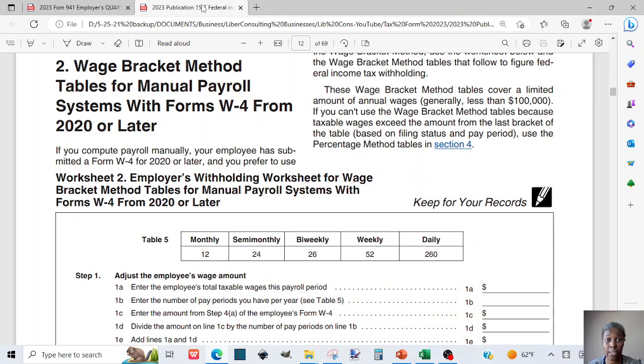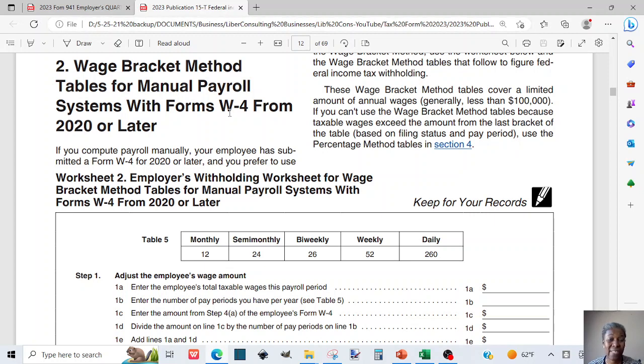So if you are an LLC taxed as an S corp and you work in the business, you are the first employee of the business, you are the officer, and you pay yourself a salary, you still need to withhold federal income tax from your salary, and you withhold Social Security tax and Medicare tax, and your business will pay Social Security tax and Medicare tax as well.